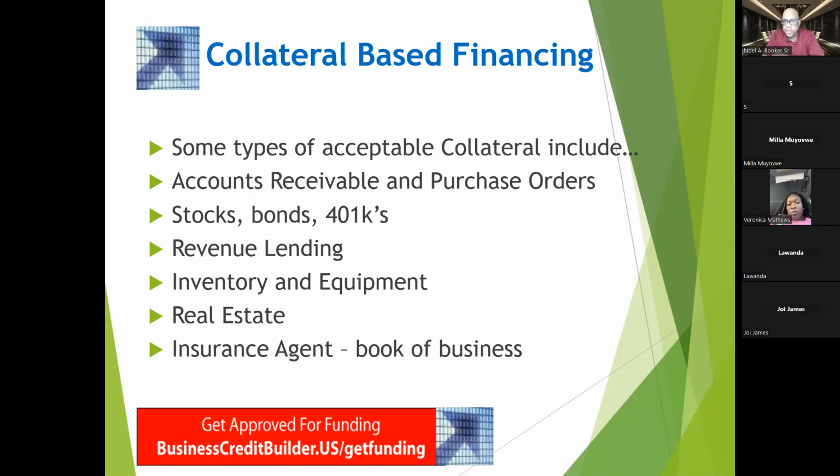Purchase orders. Purchase orders for people that got government contracts, okay? If you have a government contract or a contract from a substantial business, a promise to pay to do some business, then there are companies that will lend you money. The commercial bank won't do this. You have to know the correct alternative lender, right? So with your contract saying this municipality promises to pay if I do this work, all I need is this piece of machinery to do the work, that's straight money right there, okay? That's the purchase orders.